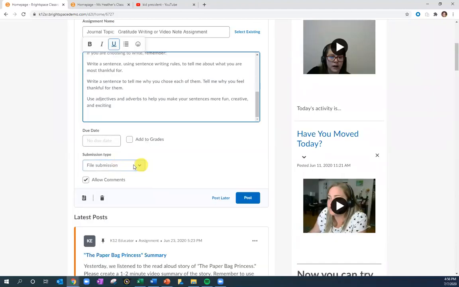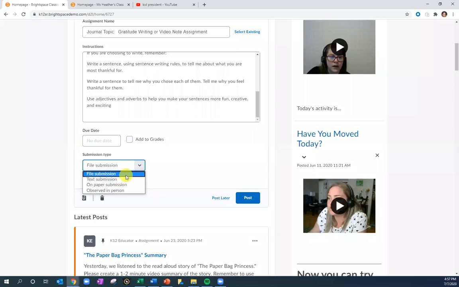You can choose your submission type. So there are a few different submission types that you have here. You have your file submission, which would require your students to upload a file, PowerPoint or Word document. You have your text submission here, which allows your students to build their answers directly inside the platform using the HTML editor or the WYSIWYG editor, as it's sometimes called. This allows them to work right inside the environment without having to go into any other locations to bring in their materials. And these would be the two most commonly used during online learning.